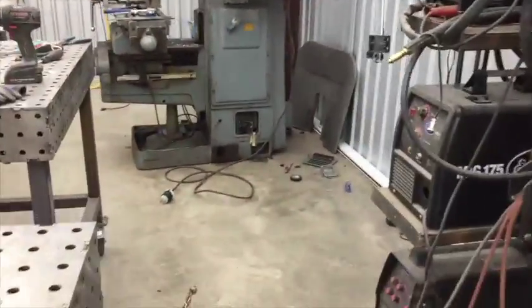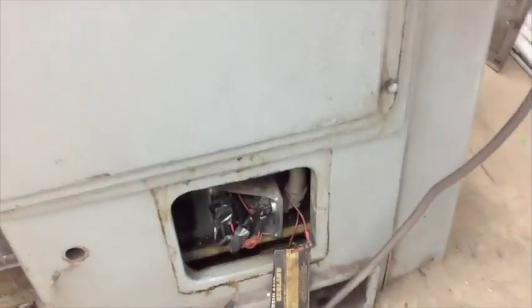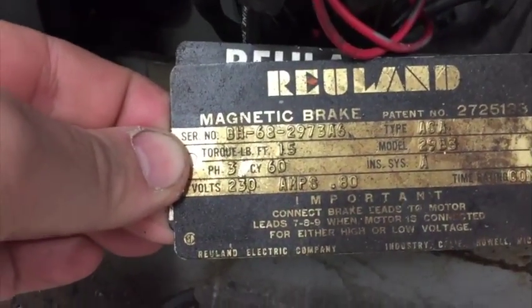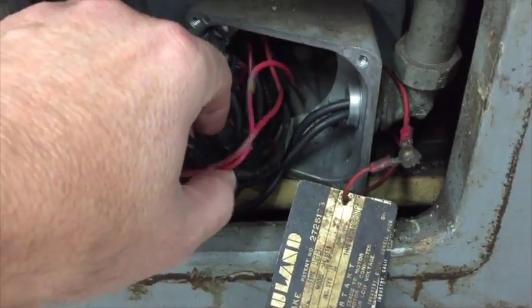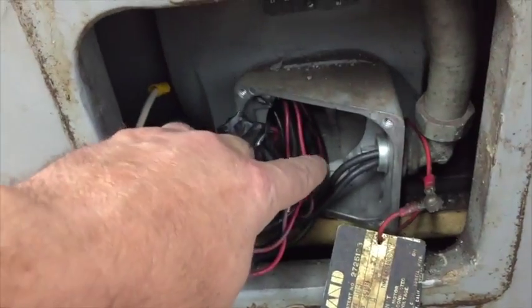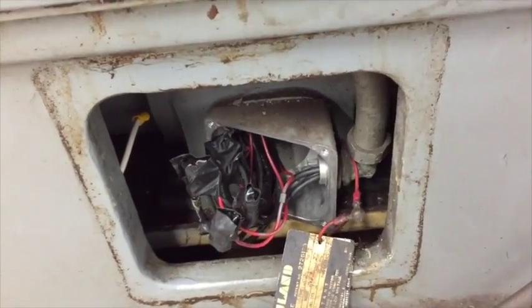So on the mill, I cracked back into the wiring on the horizontal spindle on this guy, and I did find, I don't know how I overlooked this the last time. You see this magnetic brake, so it's got its own separate motor for the brake, and these little red wires in here are for that. And basically all I needed to do was make sure that these three red wires were connected to L1, L2, and L3 coming in from the plug there.